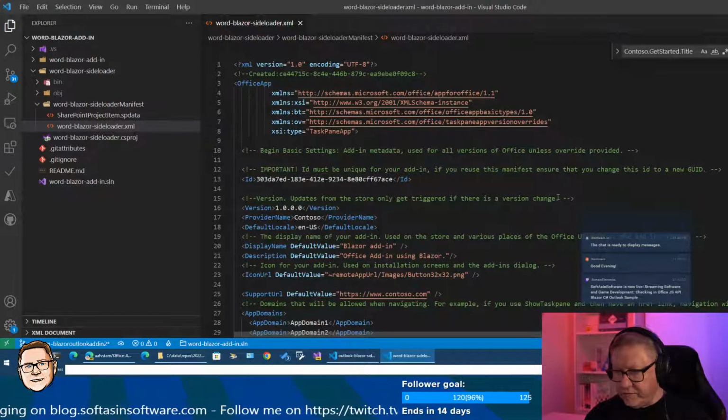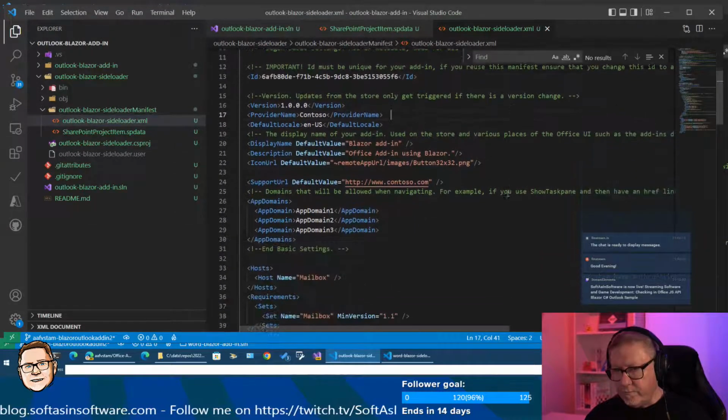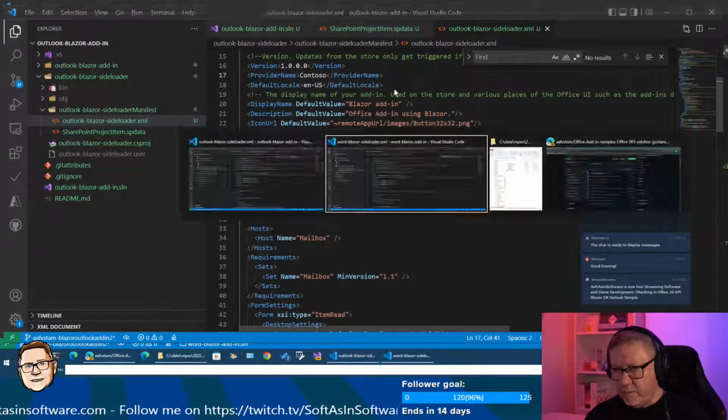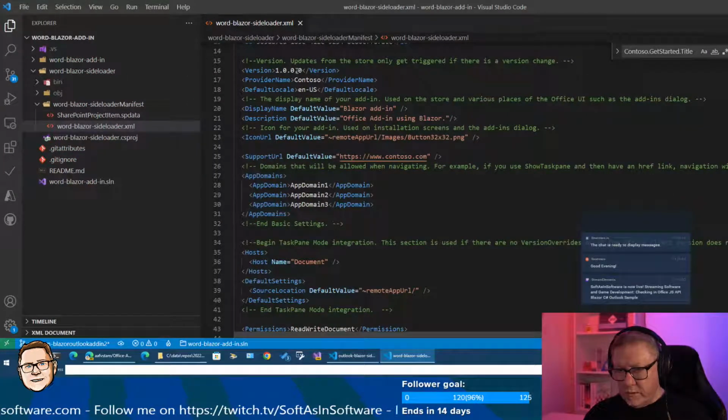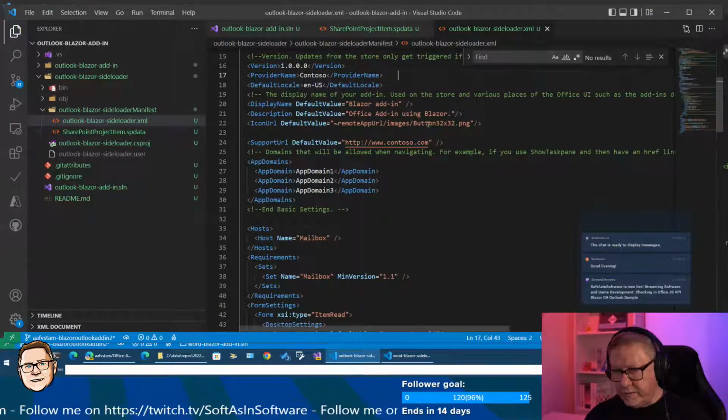Version updates something. One can also use, say, then the display name.